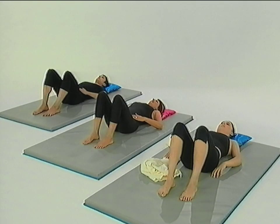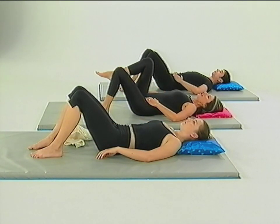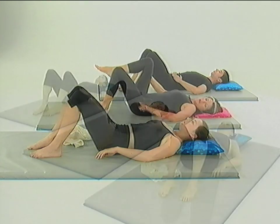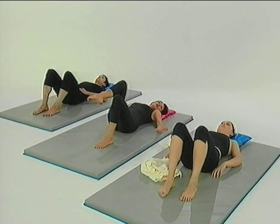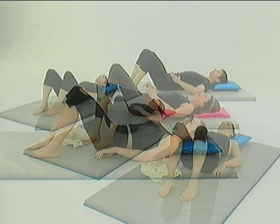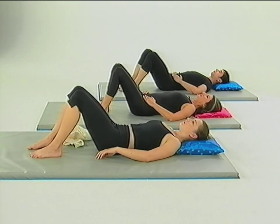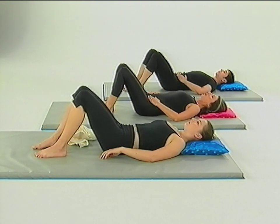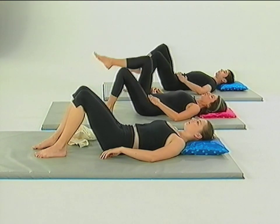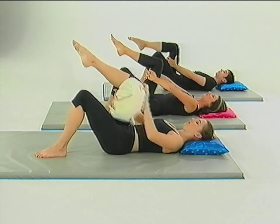The next exercise aims to first strengthen and then stretch the hamstring muscles which run along the back of the thigh. Now, depending on how flexible you are, you may need to use a towel, and Becky's going to be demonstrating with the towel. Check first of all that your pelvis is in neutral, and it's going to stay in neutral throughout. Take a wide breath in to prepare. As you breathe out, zip up and hollow and fold one knee up towards you, and then take hold of it with both hands clasping behind the thigh.